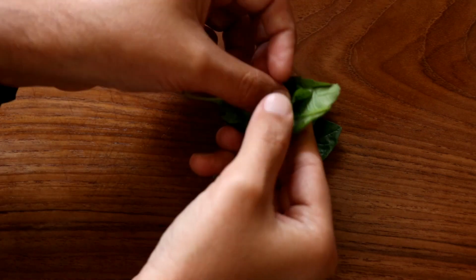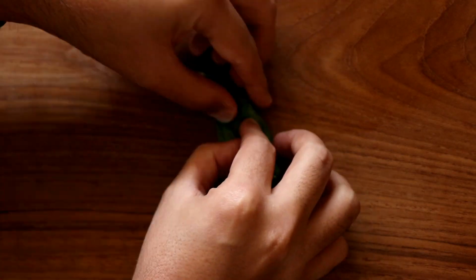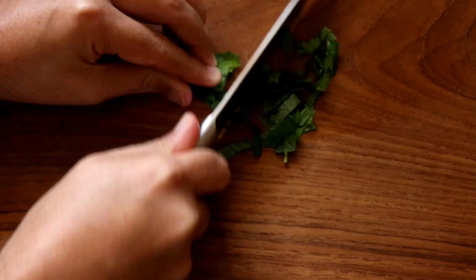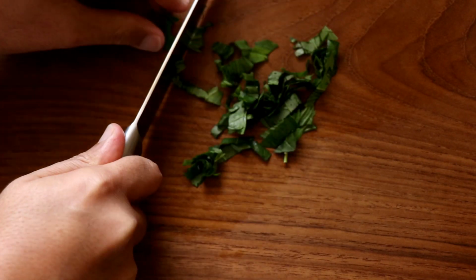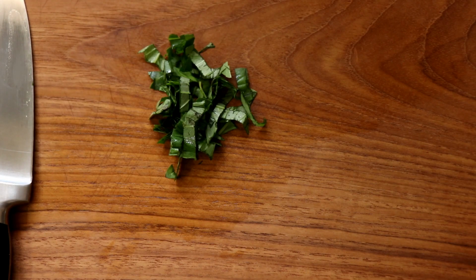This is pretty much standard Italian basil, and what I'm going to do is put the leaves one on top of each other. Then I'm going to roll them up and I'm going to slice them. I picked up this way of cutting it from Gordon Ramsay. Anyway, now it's time to make the salad dressing.